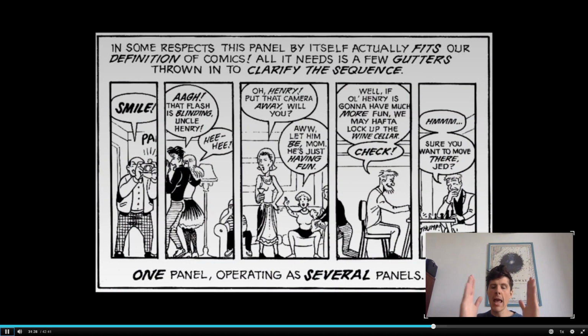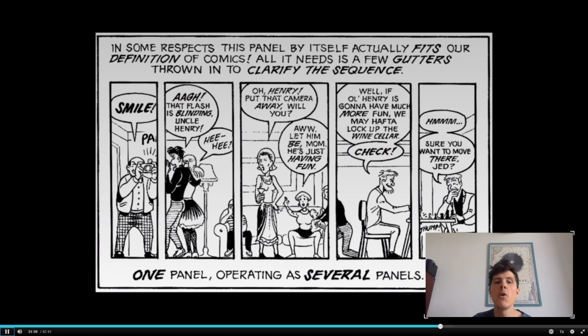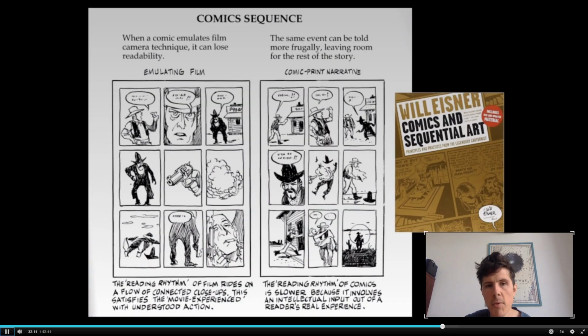Now, what happens if we put a series of grids over that? Suddenly, the narrative sequence becomes much more delineated. And by the time we get to here, we start almost having a separate narrative. So this is one panel operating as several panels. And as McCloud says here, that sequence is perhaps a little unclear. Here we have a really carefully and well segmented narrative trajectory that's organized spatially on the page. Now, I just want to come back to that point I was describing earlier about the comics narrative as a bit like watching the frames of a film.